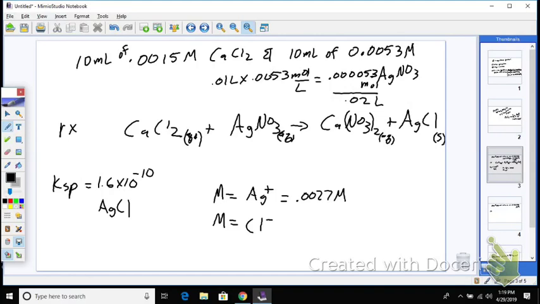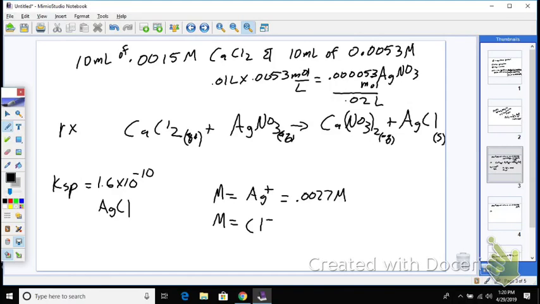Okay. So do chlorine and see what you come up with. You guys should be used to manipulating moles and dividing by the new volume. We did that on titration and different stuff. It's kind of a trait that you see. It was 0.00265, I just rounded to 0.0027.